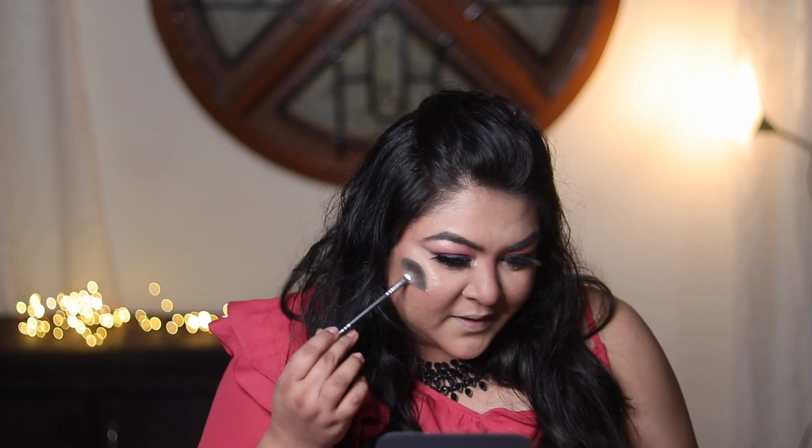Today I'm going with the Pack Baked highlighter in the shade 02. As you guys can clearly see, I got a little carried away and put on way more highlighter than I should have.